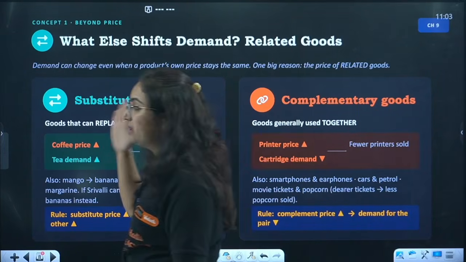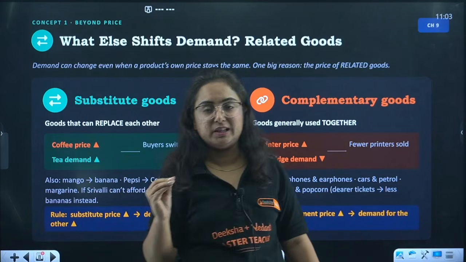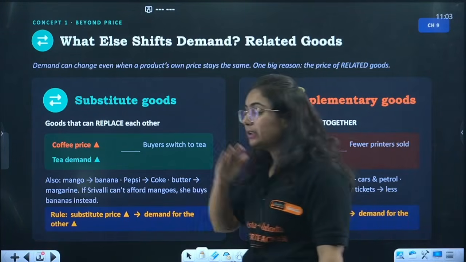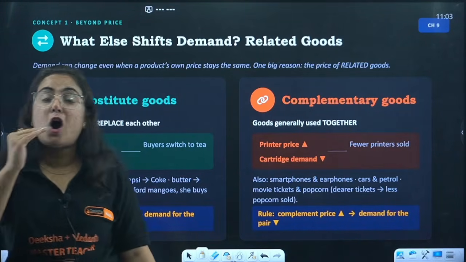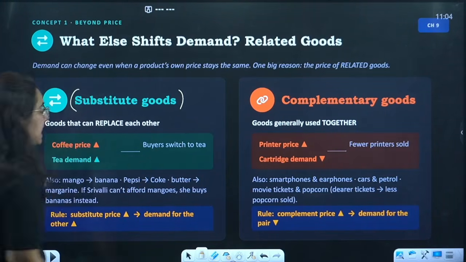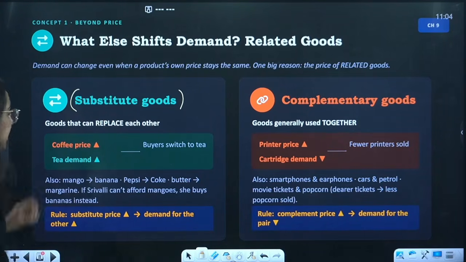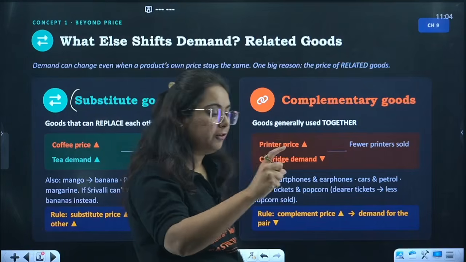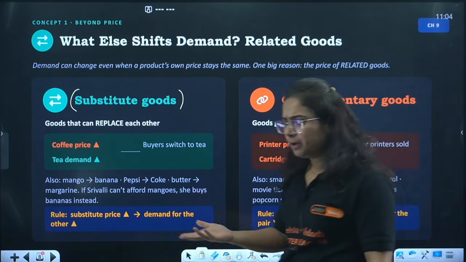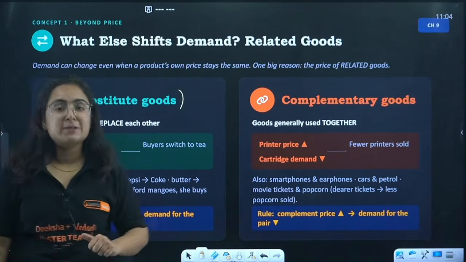When I was telling you the graph, I just told you one thing, that the factors on which the demand depends remain constant. But sometimes there are other factors which can actually shift or change the demands, and one among them is substitute goods. Yes, the substitute good which a buyer can buy. For example, there are two things in the market. One is coffee and the other one is tea. However, coffee is expensive and tea is cheaper, right? The person preferred buying tea over coffee at that time.